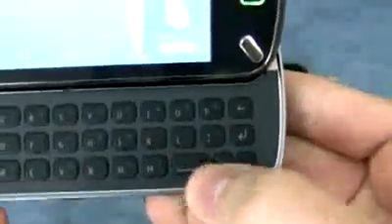But it does have a full QWERTY keyboard, which is flush, which is kind of a downside. There's not really a lot of feedback when you're typing on it, but you can say hi. So there were some mistakes there, because the keyboard isn't the best. Also, for some reason, the spacebar is all the way over here instead of in the center, which is a little bit weird and just doesn't work as well as I would have liked.